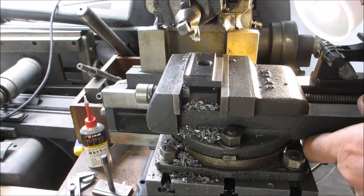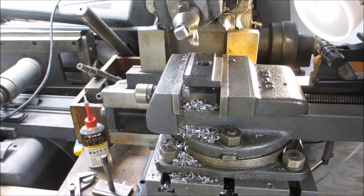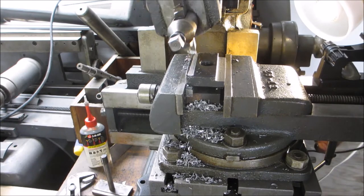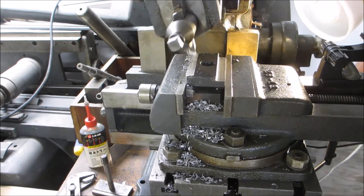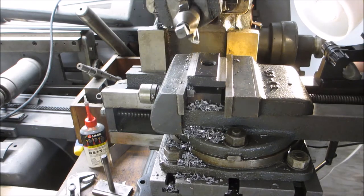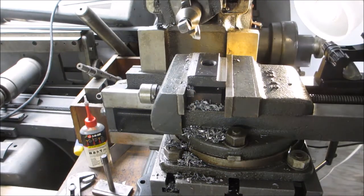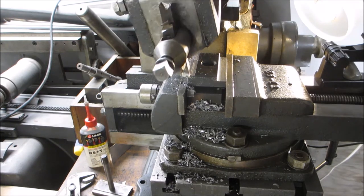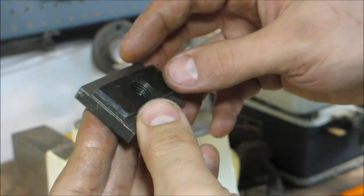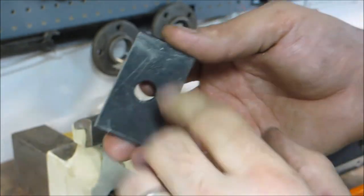I'm feeding the tool to the scribe line. And what I'm gonna do is I'm gonna slowly come back around. I'm gonna work my way down now. There it is. It's been machined. I'm gonna wipe it down and mount it.